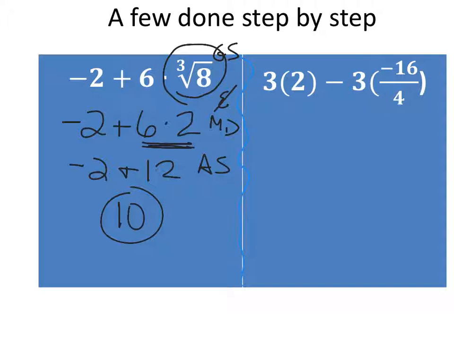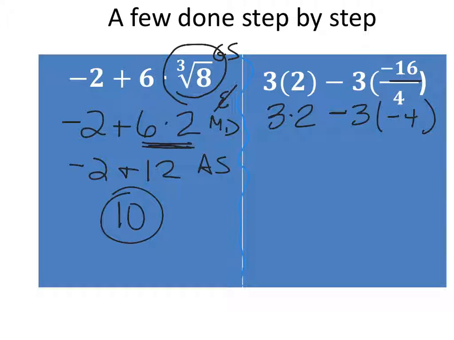This one looks like this parentheses is just here to tell us it's multiplication. So if you don't want to look at the parentheses, you can rewrite it. This parentheses, on the other hand, is reminding us we need to do that division. Remember, stacked means division. So negative 16 divided by 4 is the first thing we have to do. The negative 16 divided by 4 is negative 4.